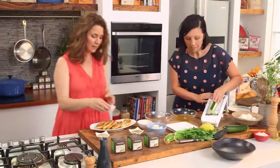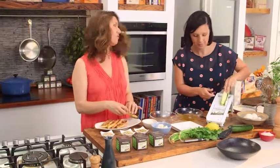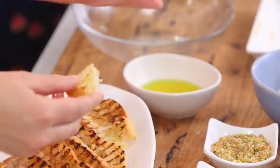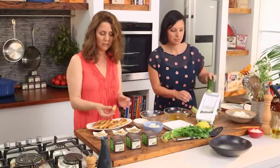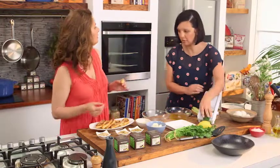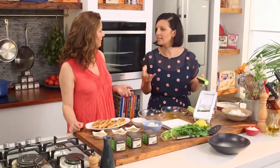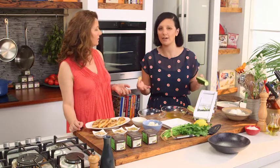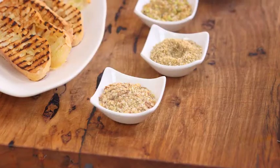So macadamia. Now, obviously, macadamia is a true Australian nut. And again, I've paired this with coriander and cumin. So it's the same herb and spices, but the nut itself just causes the flavours to be totally different. And what I love about Dukkah is that it really is just pure ingredients. It's nuts, it's spices. You're not adding anything artificial in there, and you can rub it onto different types of meat and fish. That's right.